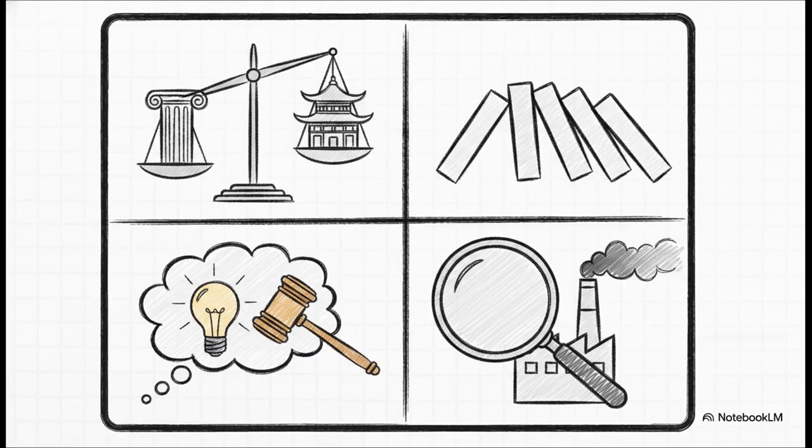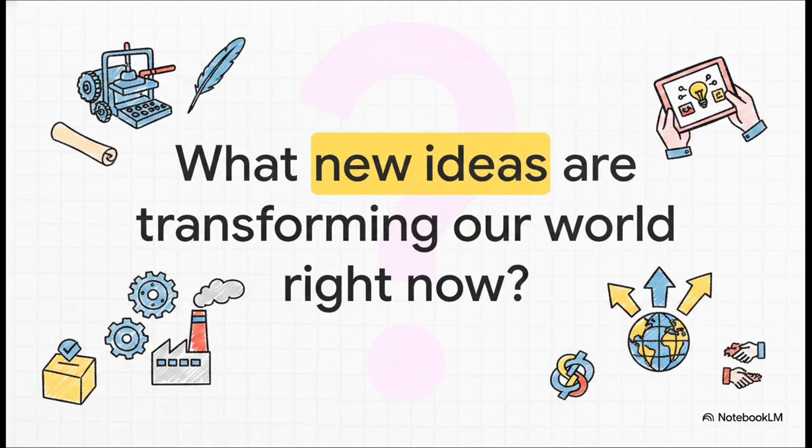By the time you finish this epic 39-week journey, you're going to walk away with some incredibly powerful, concrete skills. We're talking the ability to compare vastly diverse civilizations. You'll basically be a master at tracing historical causes and effects, proving that absolutely nothing happens in a vacuum. You're going to have the vocabulary to explain super complex scientific and political concepts, plus the critical thinking chops to evaluate the real human impact of industrial change. And these skills don't just help you ace history, they empower you to analyze literally any current event happening in our world today.